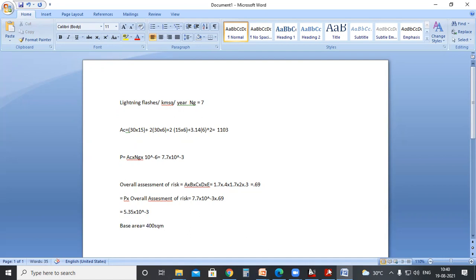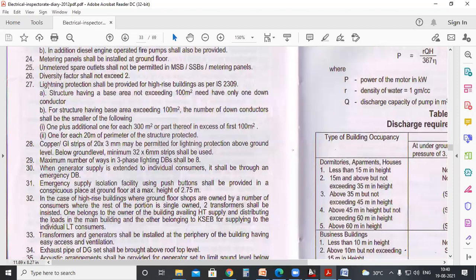A structure having a base area not exceeding 100 square meters needs to have only one down conductor. For a structure having a base area exceeding 100 square meters, the number of down conductors shall be the smaller of the following: one plus an additional one for each 300 square meters or part thereof in excess of the first 100 square meters.